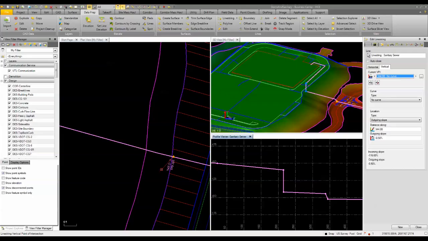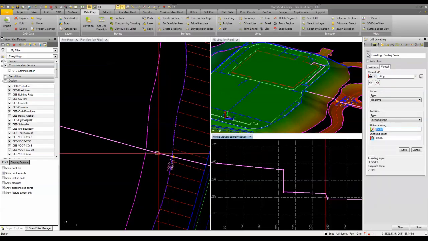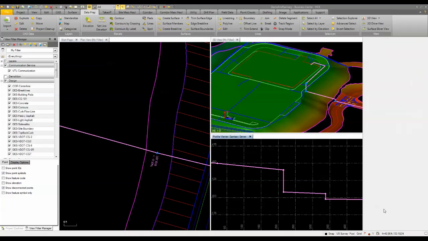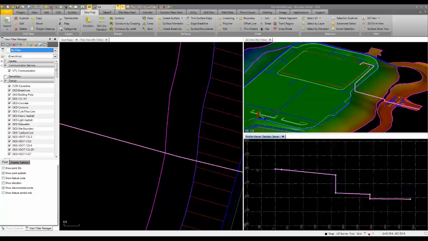So from here, again, if we look at the horizontal point is here, so our vertical point is there, and we're just going to slide that over to there, and we'll slide this over to here, and then we'll just add a tenth. We'll make that 0.36. Okay, so that makes our adjustment to our sanitary.